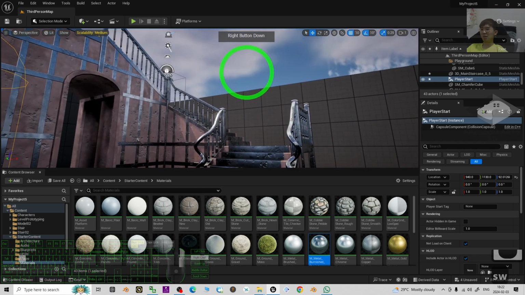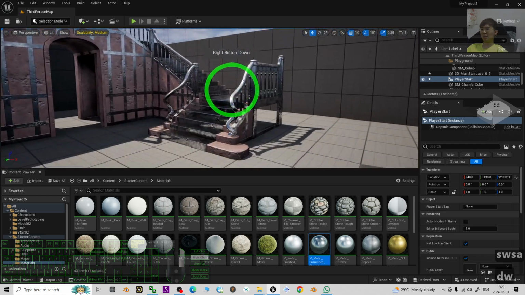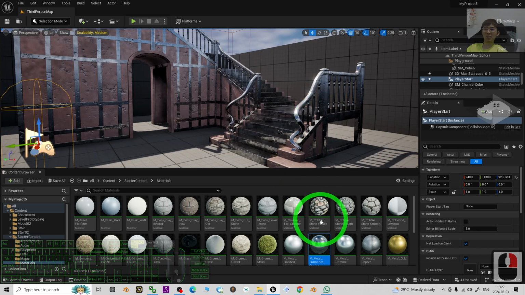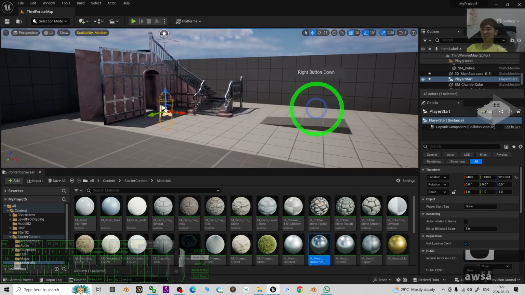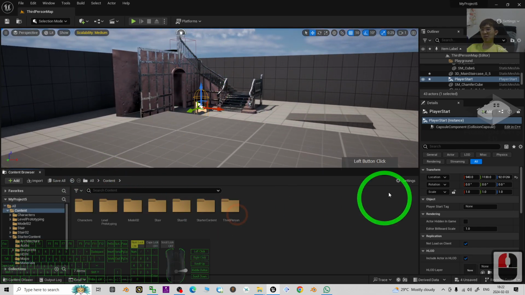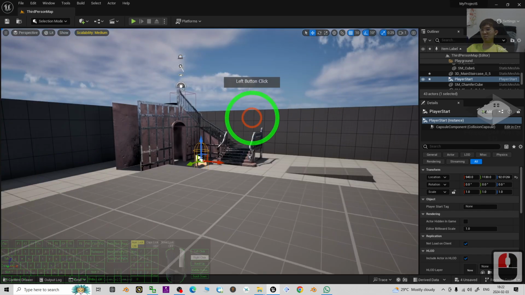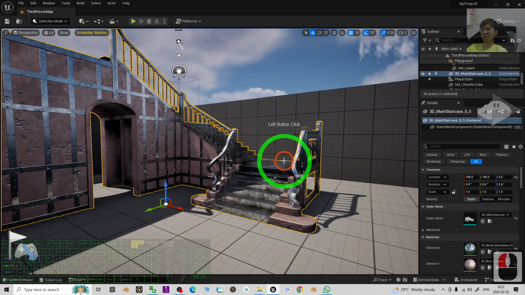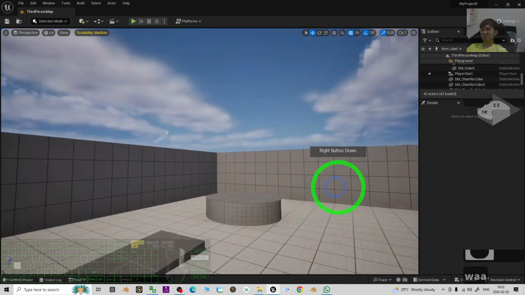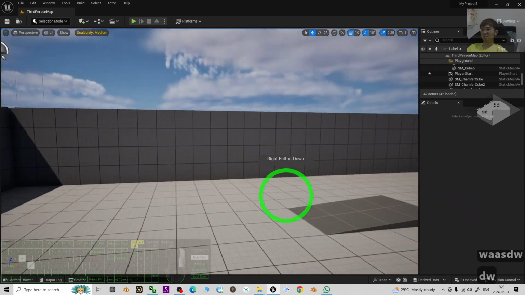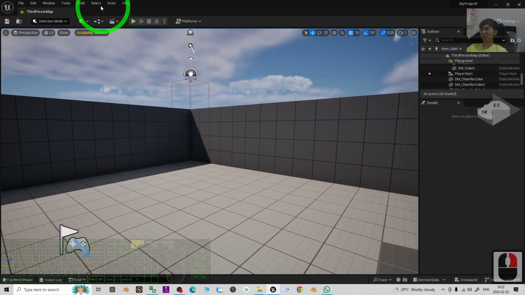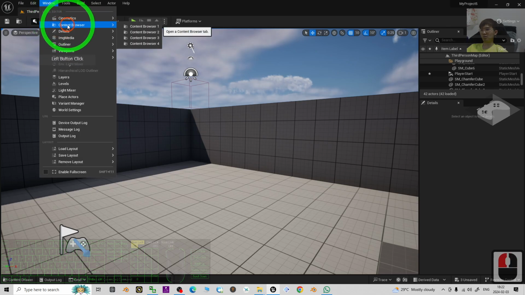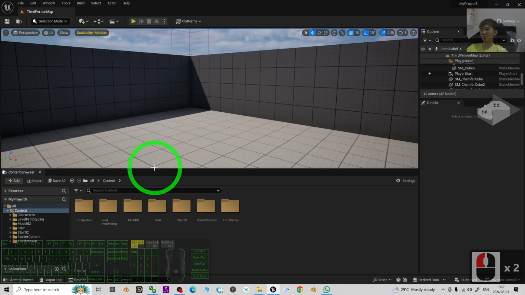Alright, so I'm going to show you step-by-step from the beginning how to get the material and how to find the material. Everything starts from the beginning. By default, your Unreal Engine 5 doesn't have the content browser once you created a model, something like this. Next, you have to go to the window, content browser, and open up the content browser.